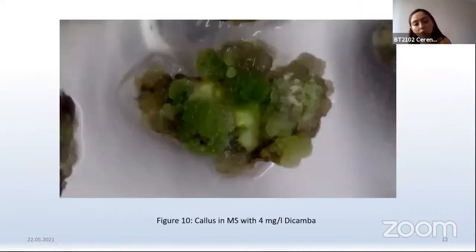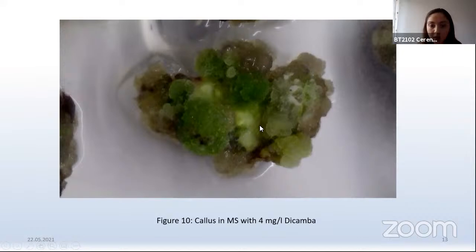Here's an up-close look of the callus in 4 milligram per liter dicamba. Especially this callus is alive, has some green spots, and when we look at its texture, it has a more watery, softer texture, and is easy to work with. It built up strongly, but not too firmly. Again, this makes it easy to work with and to start other cultures, especially cell suspension cultures. And as I said, production is all over the leaf, so this is better.